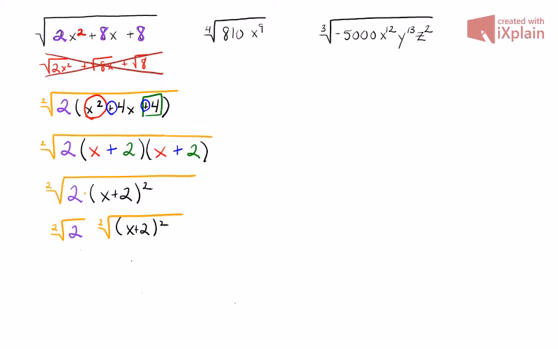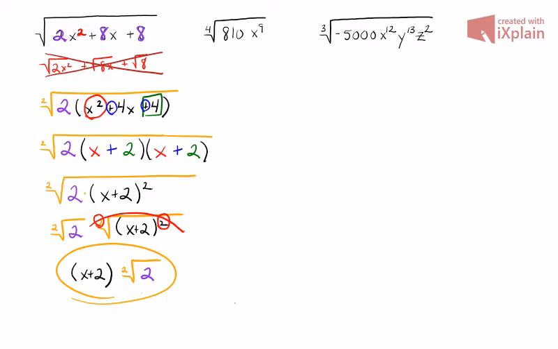Well, there's really not much that I can do with the first portion, so I will still have that square root of 2, because I only have one 2 underneath the root, so nothing can come out. However, notice that I have a square root, and this is being squared, and they will take each other out. So that's going to leave me with an x plus 2 that I can take out of the radical. Here is my solution.